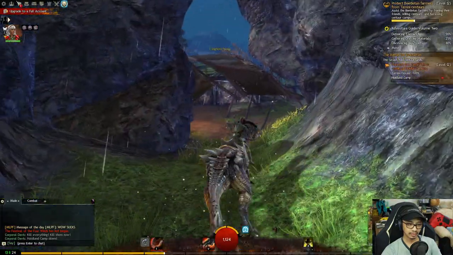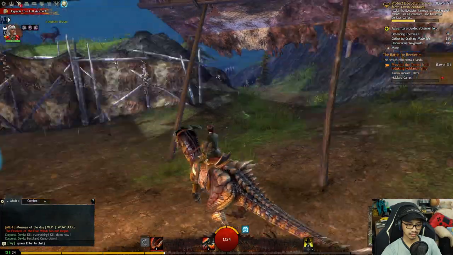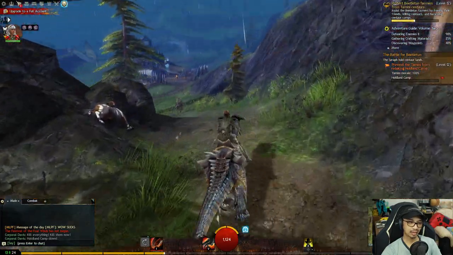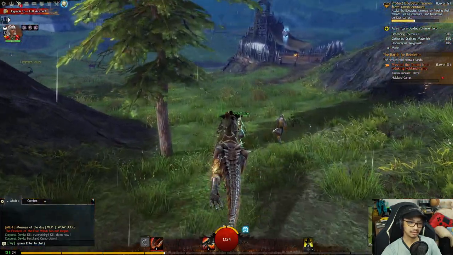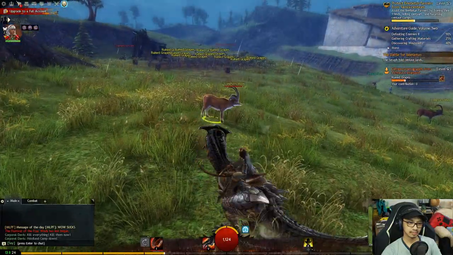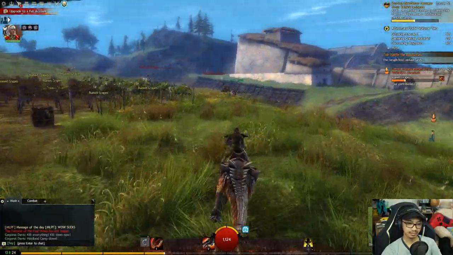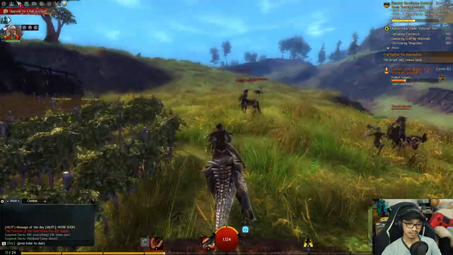I got it wrong. The utilities are the ones from 6 to 9. Alright. Well, 7 to 9. 6 is your healing. Oh, now here's another event. Another event? Wow. Yeah. Prevent the centaurs from retaking the camp.